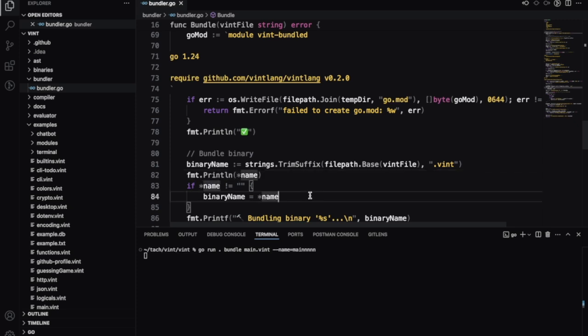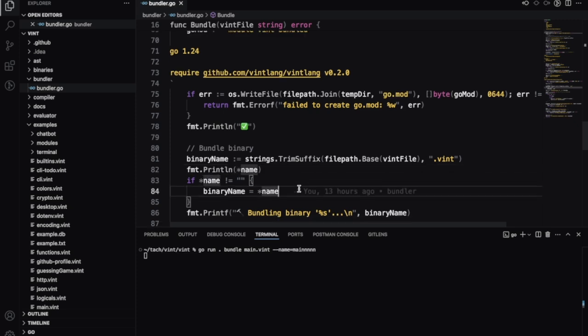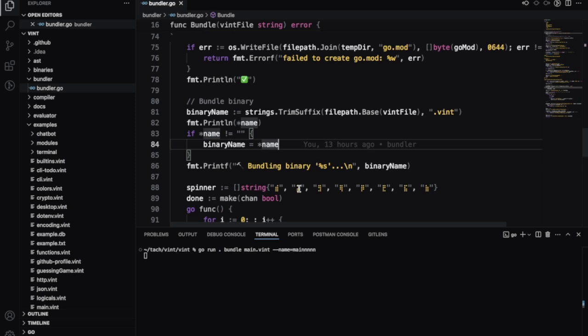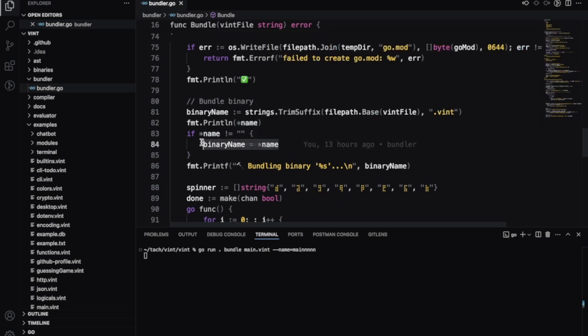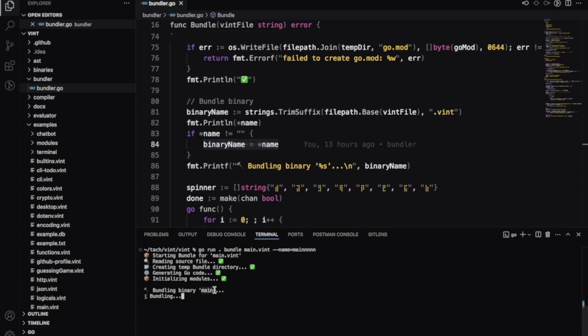So maybe what we should do is, by default, try to do something else. Maybe remove this from here. See, it's building now. It's bundling. So you can see it still takes the name as main. That's what I don't want to happen.